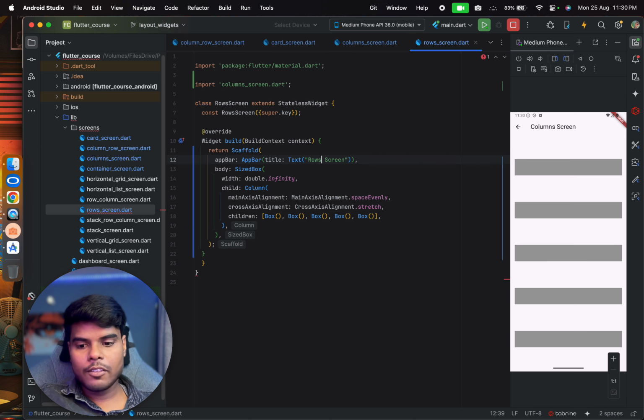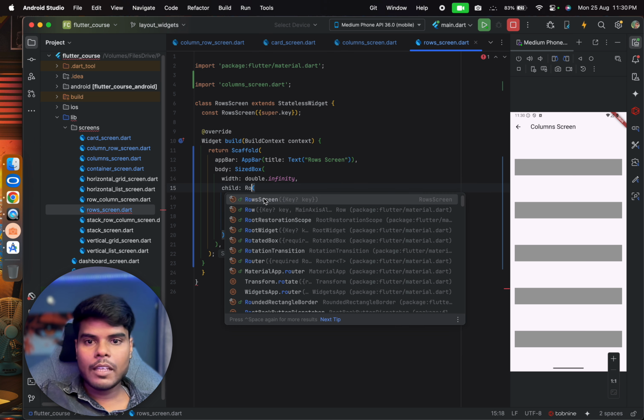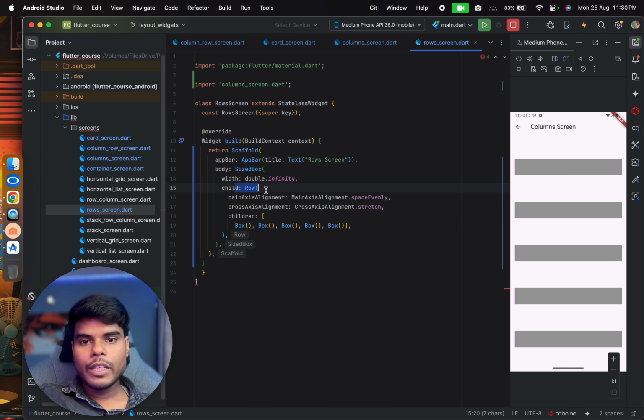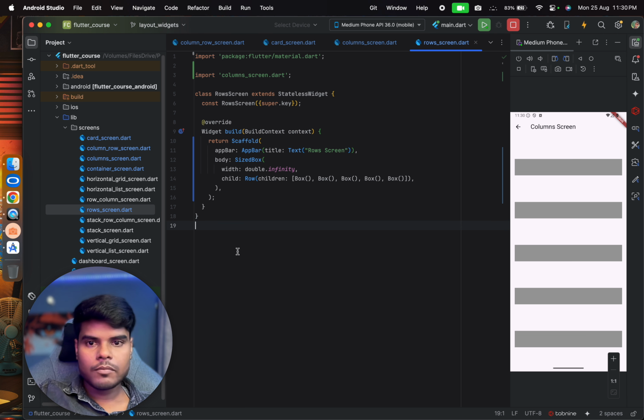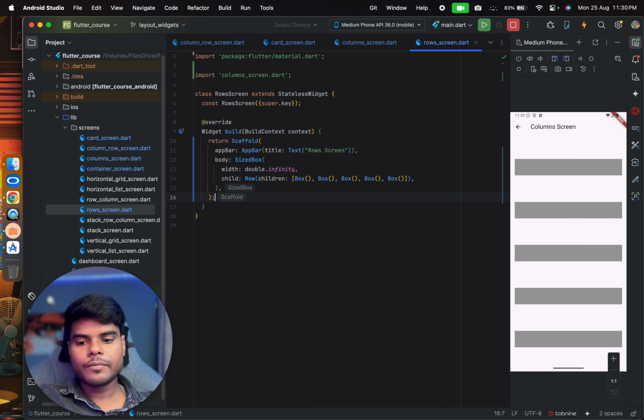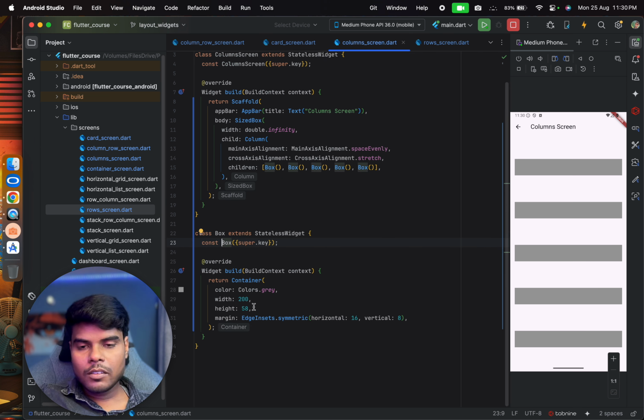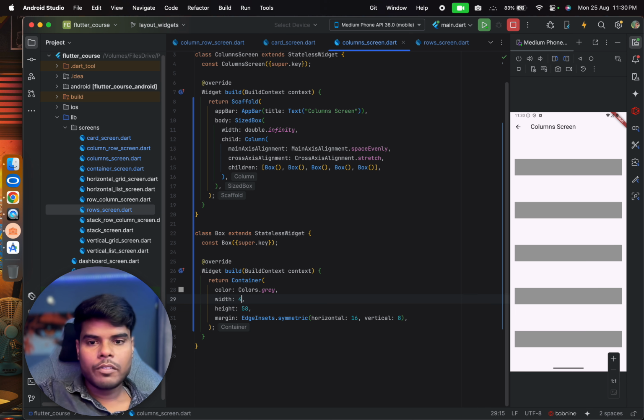So let's make it the row screen, and here I will make it row. So we have row. Let's give it 58 so that it takes the space.